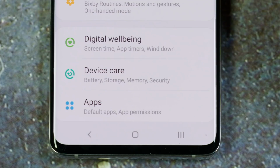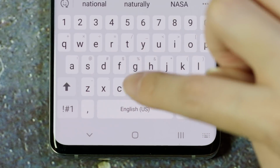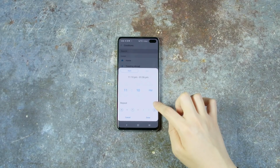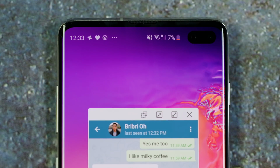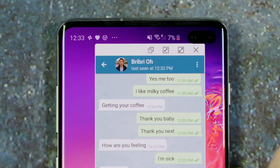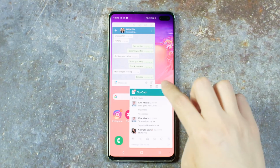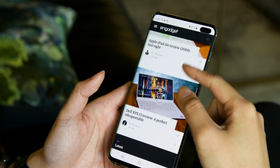Other minor tweaks include using bigger text overall, and toggles are spread out so they're closer to the sides of the screen. There's also a new night mode, surprisingly helpful Bixby routines, and smart pop-up notifications, which makes alerts from apps you select show up in a Facebook chat heads style bubble on the top of the screen. All of these new software features thankfully don't slow down the phone.